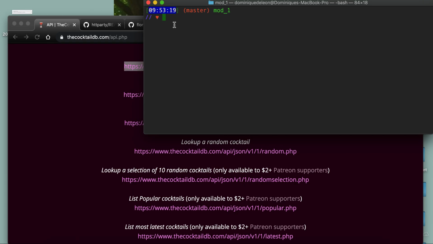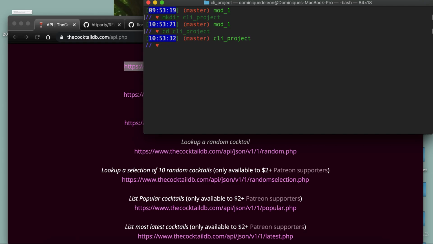Okay, so the first thing I need to do is create a project. The command that we can use to make folders from the command line is the mkdir command, make directory. A directory is just a folder. I'm going to call this project CLI project. You can call yours whatever you'd like. I'm going to make that folder, and then to navigate inside of it, I can use the change directory command, cd. So I'm going to cd into my folder.